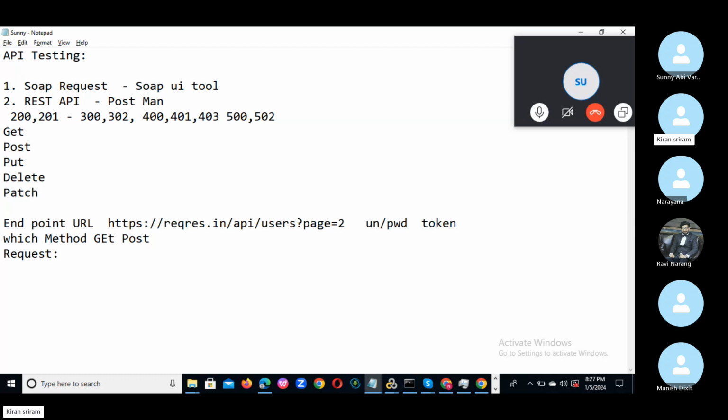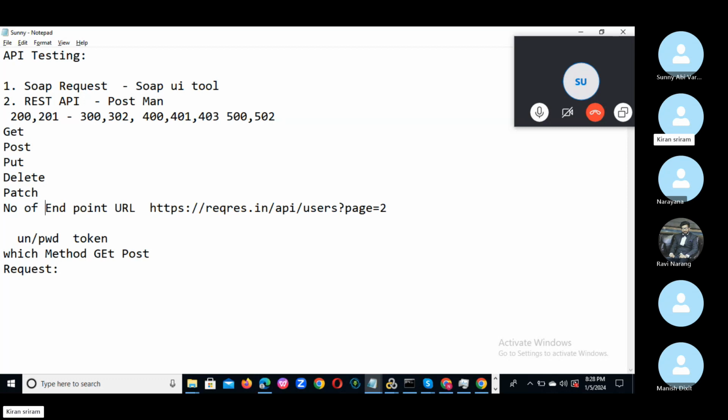What things you should ask from the particular team or client or business analyst. You need to gather all these details, like endpoint details, how many APIs you are testing, and the number of APIs for the particular release.